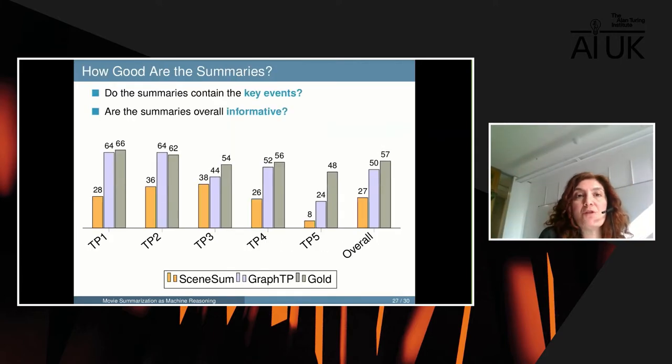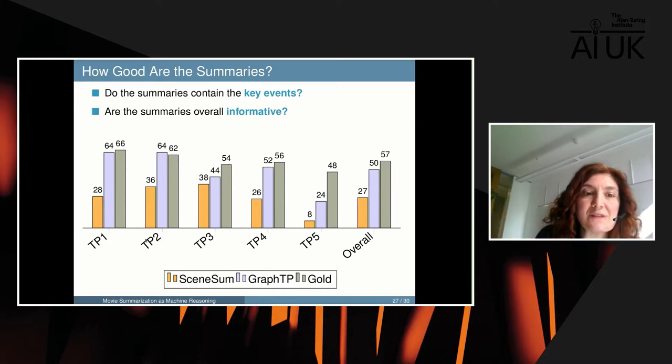Okay. So let me show you some results here. The only thing I want you to focus on is the gray bar chart. The gray tells us how good is the gold standard, so how good is the gold truth at identifying, basically, humans identifying these turning points. The light blue is our model, and the orange is the baseline. I can answer questions about the baseline, but the important thing is to see our model compared with the humans.